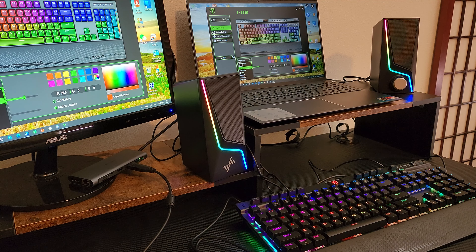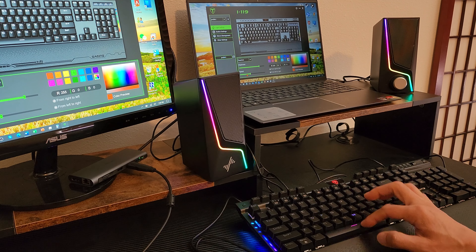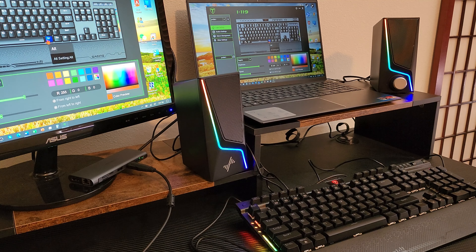For example, I want to change this keyboard color to all be red — see that? It changes instantaneously. Once I click on rainbow, it goes back. You can also change the brightness with the slider, very easy to use. Now let's go through all these color settings: corrugated, cloud, serpentine — that's pretty cool — spectrum, breathe, normal, reaction. Whatever you type, it has a reaction to it. And ripples — freaking amazing.